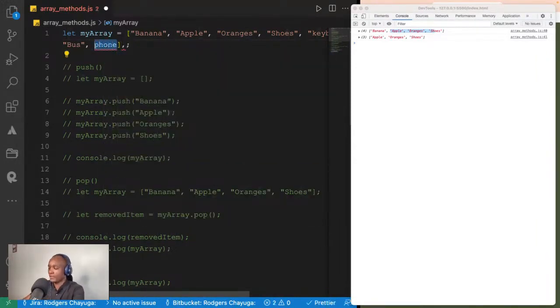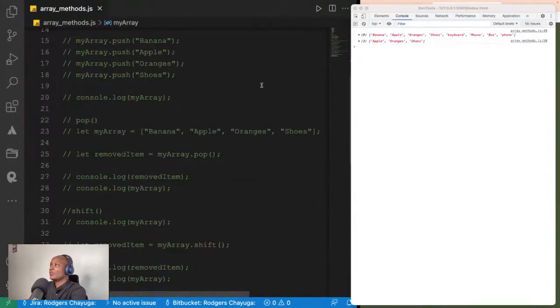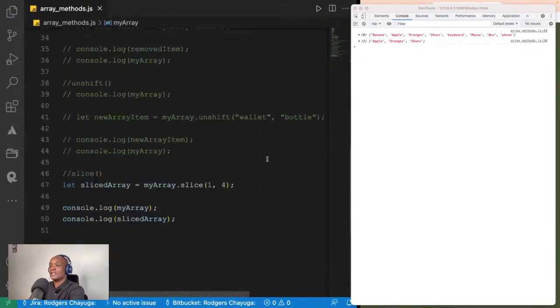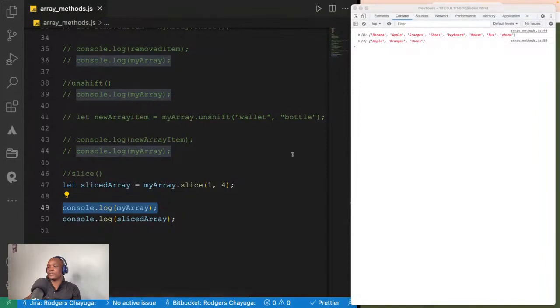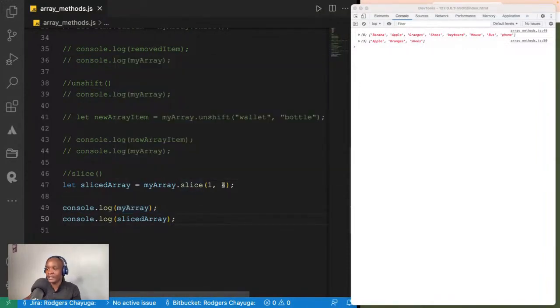So we have it here. I'm going to remove this comma, it's misplaced. So I'm going to save it. Okay, so once we save it like that, this is what is going to happen. We are displaying the array the way it's supposed to be, then the slice, then the index, up to index 4.